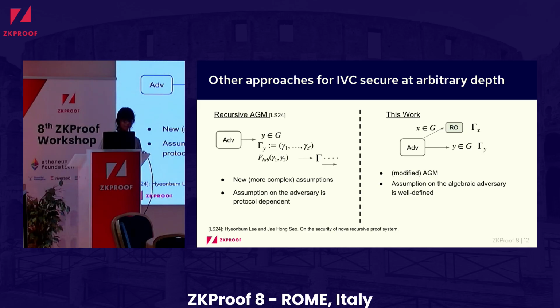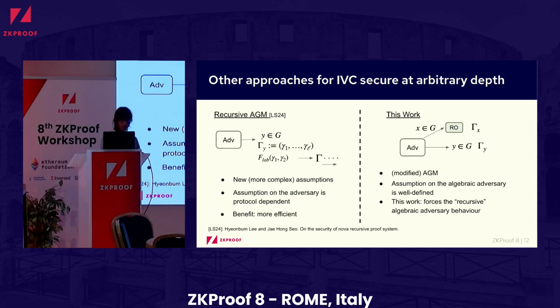However, like in our case, the assumption is very well defined. It's clear what is to be explained. It doesn't change with every protocol that you want to analyze. One interesting connection could be that what we do here, this technique, is in a way forcing this recursive behavior, because it's forcing the prover to explain all these intermediate things. So it is a way of having this recursive AGM concretely.